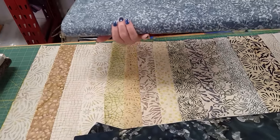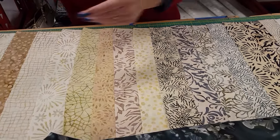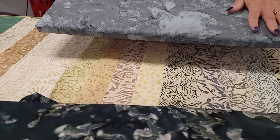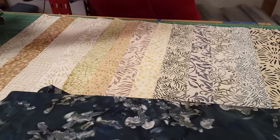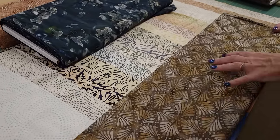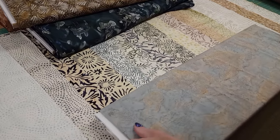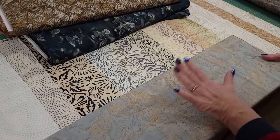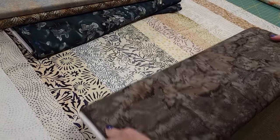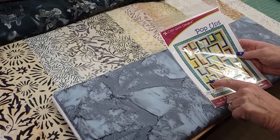Now there's a different color — this is a blue-gray. I do like that, it's a little bit softer. This is more solid; it's one of Hoffman's 1895s. That's a good choice. I think that might be my number one, but let's look at these others. The color in this is very nice, it matches really well but I think there's too much going on in it. This one would probably work but it's a little bit too subtle. This would work — it's a nice taupey brown — but I really think I am going to like this the best for these dark areas.